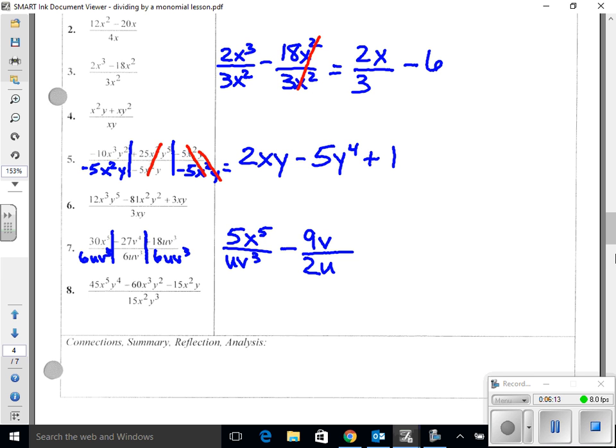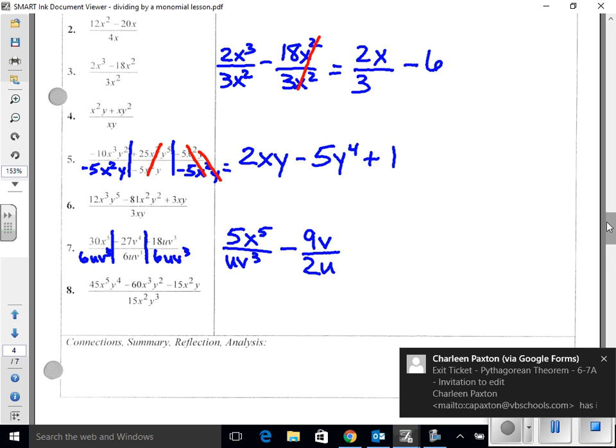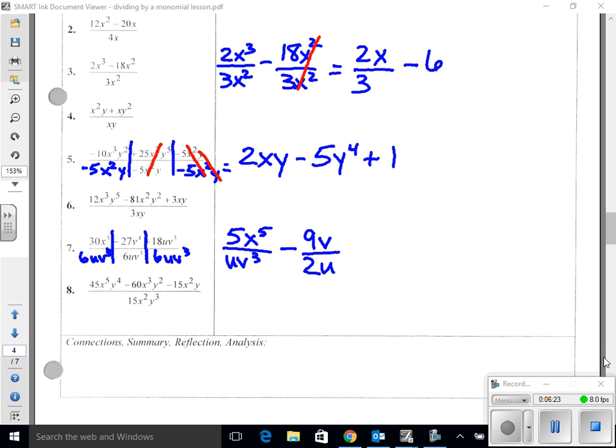And then we get to the third part. Okay, so we're doing positive 18 divided by 6, which is going to make positive 3. Okay, and then the u's are going to cancel out, and the v to the thirds are going to cancel out. So there are no more letters left. So your final answer now has 3 terms. It's a trinomial, but it had some stuff left on the top and bottom depending on what the term looked like and where the letters were. So be careful with ones like those because they're not just a top-only kind of deal.